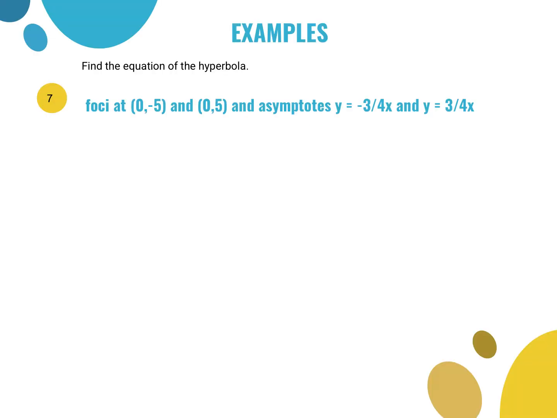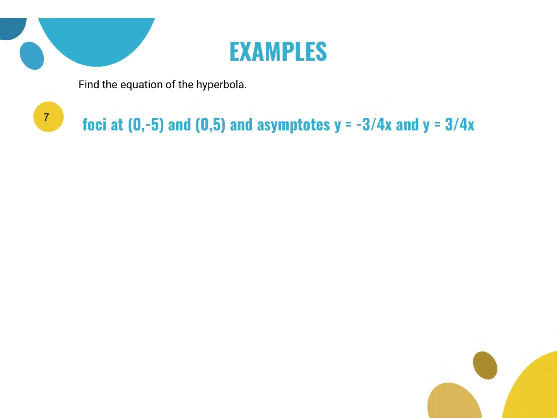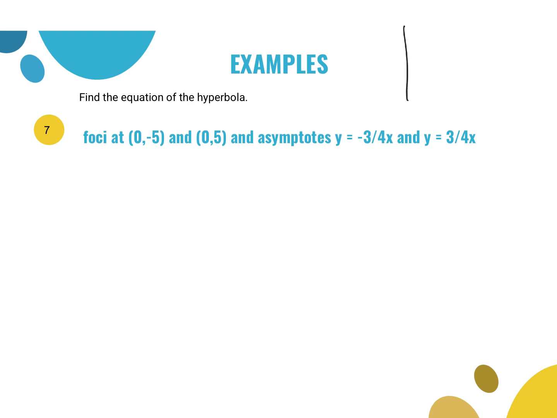The next one, again, give yourself a visual so you can see which way the graph is going. This time they gave us the 2 focus points. So I have one at positive 5, 0, comma negative 5, 0. 1, 2, 3, 4, 5. 1, 2, 3, 4, 5. So I can see that my 2 focus points are right here. So you can already see that it's transversing the y-axis.